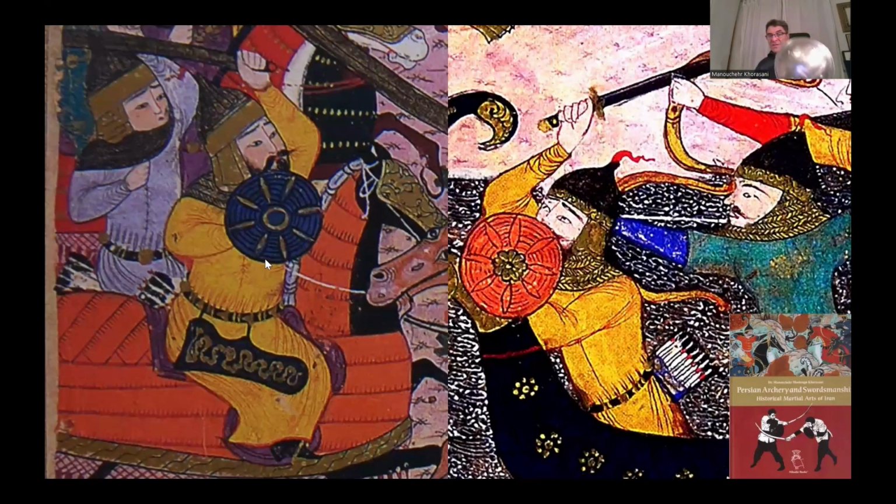Again, the frontal positioning, left hand coverage. The other one is in the right hand and trying to cut. As I said, ambidexterity with both hands is extremely important. It is not the wrong direction of the miniature. That's what they did.